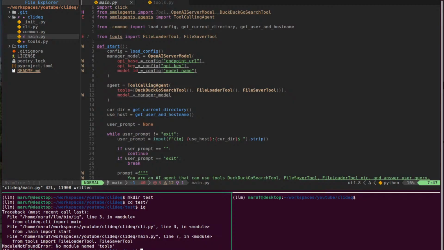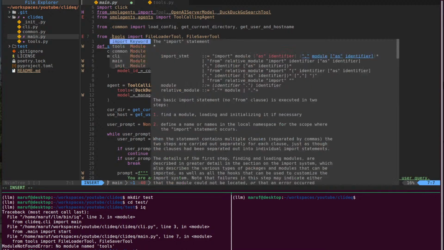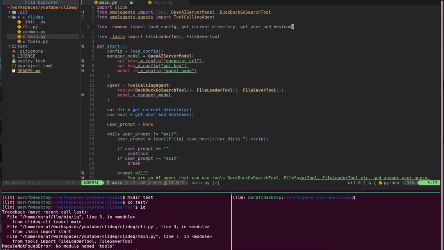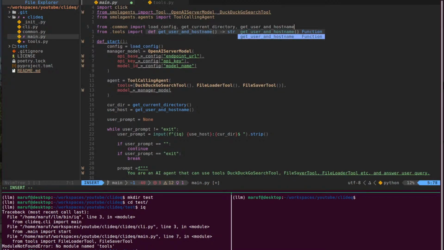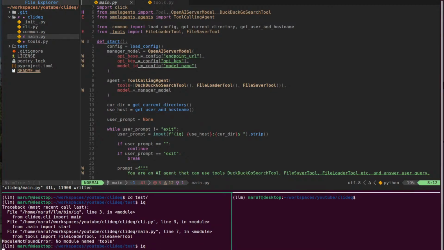Okay, no module named tools. All right. So I have to do this. That's it, and then come here, install. Let's just run it.